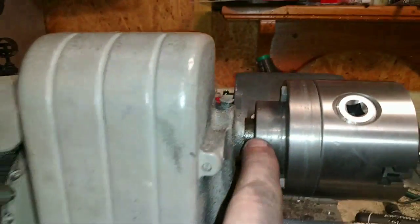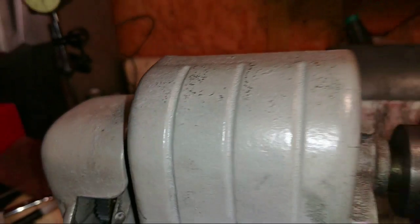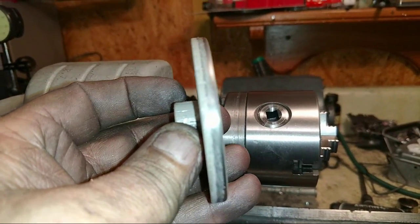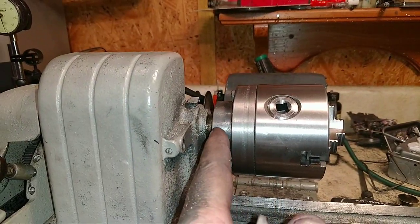I don't like how much this sticks out right here, because here's the old backing plate, and the whole thing is only 650 thousandths, and from this surface right here to here is 1 inch 450.